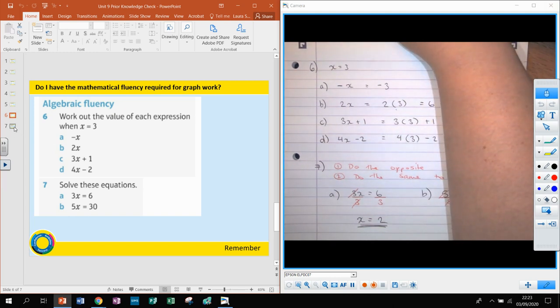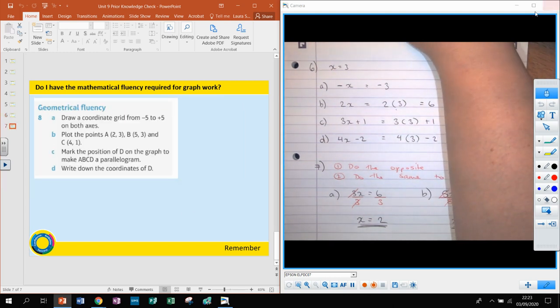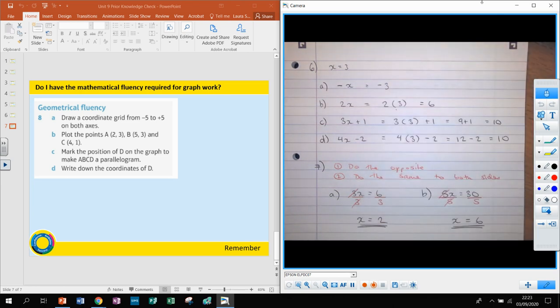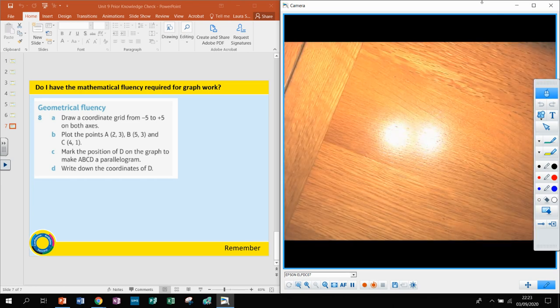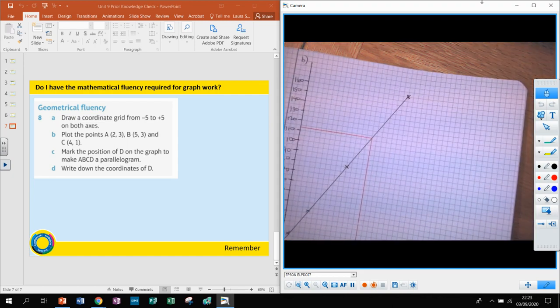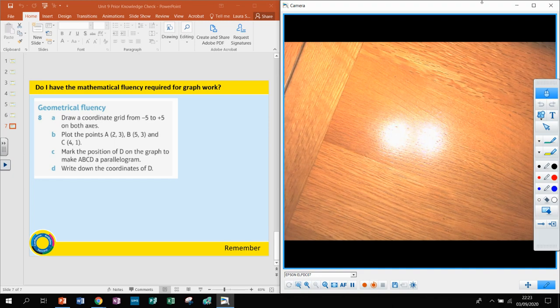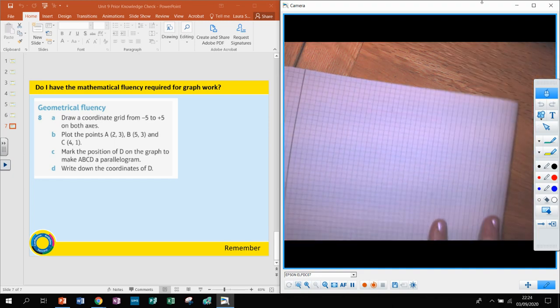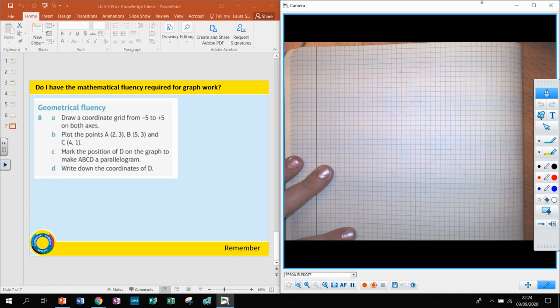Right, we have one more fluency question to complete before this lesson is done. Okay, I don't think I need to make that full screen for you. You can see that, so please can you press pause. And make sure you follow those steps and then press play when you're ready to go through your answer. Make sure you're on square paper for this one. Okay. All right, well done.